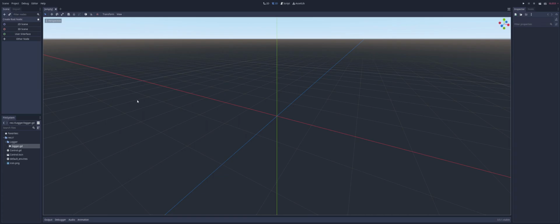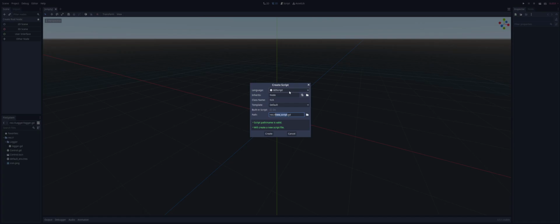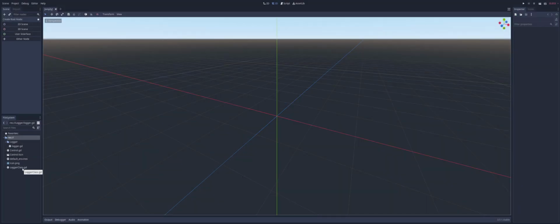All right, so to do this, we can jump in and create ourselves a script. It doesn't really matter where it is in our projects, just create a new script. Language, of course, is GDScript here. It doesn't have to inherit from anything. We don't need any template, although you can do no comments or empty. In this case, we're going to have custom functions, so we're going to get rid of everything anyway. So I'm just going to go with empty, save us a second. And for the script name, I'm just going to call it logger class.gd. Go ahead and create that and open that up.